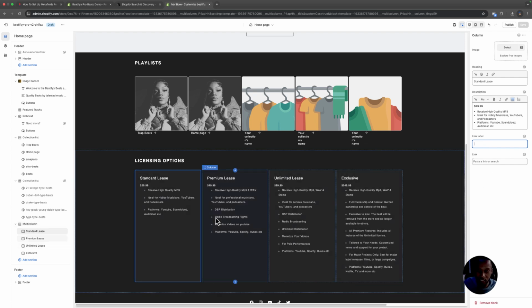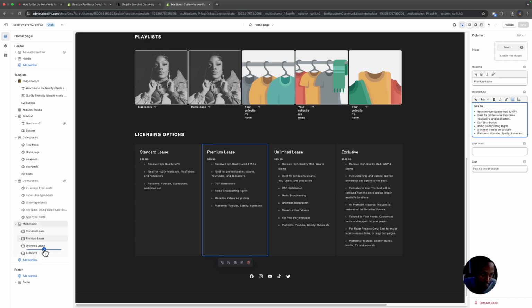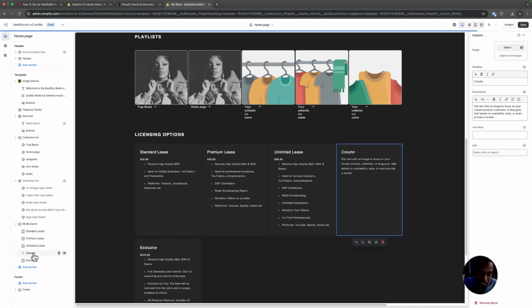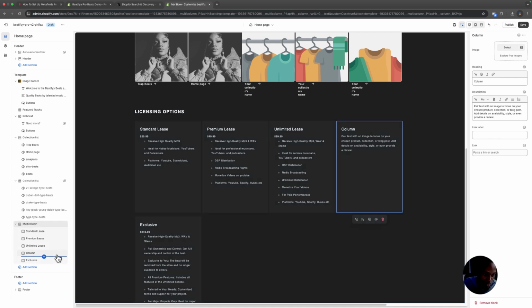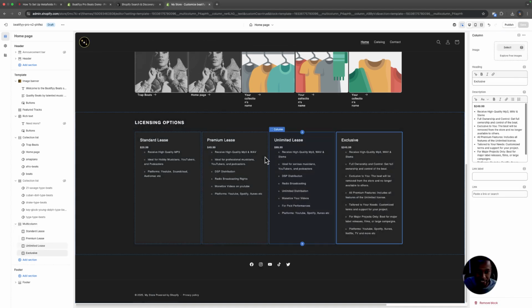So this is just information features for your licenses, because your licenses are still going to be done in the background. This is just the features. So currently we have these 4, and if you had 5, you can come here and click another one and add. Now we have 5, but 5, as you can see, is not fitting on our screen, and we'll delete it. And you can also delete these ones or edit and change any information.